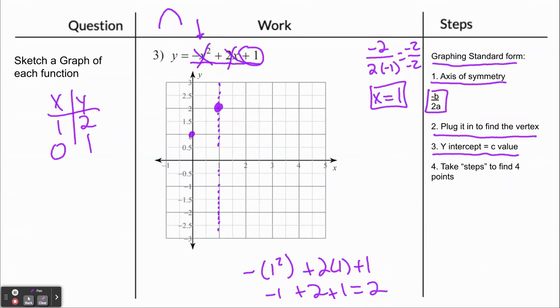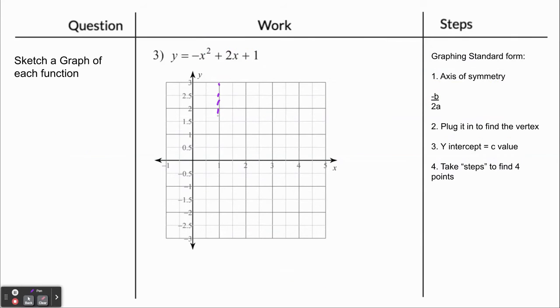So we go ahead and erase this stuff to clear us out a little bit here, but I'll re-put on the points. So axis of symmetry at 1, our vertex at 1, 2, and our y-intercept at 1. So if we weren't looking at the y-intercept, if we skip to this step here where we're taking steps to find 4 points, we can actually just look at this first term here. And when I say steps, I mean we're moving 1 step to the right here. So we're going from x equals 1 to x equals 2 and figuring out what the y value would be. We can just look at this to help us.